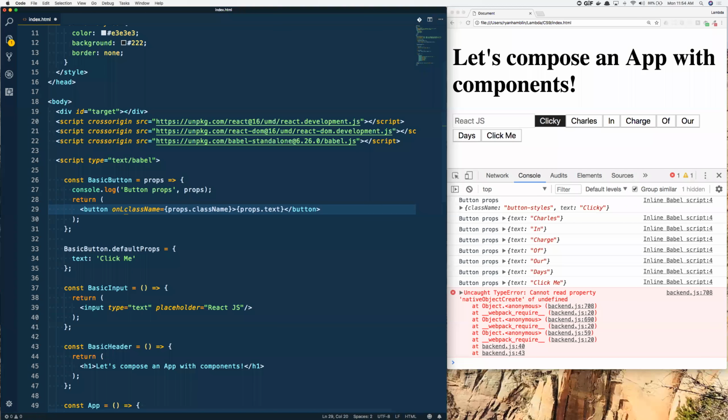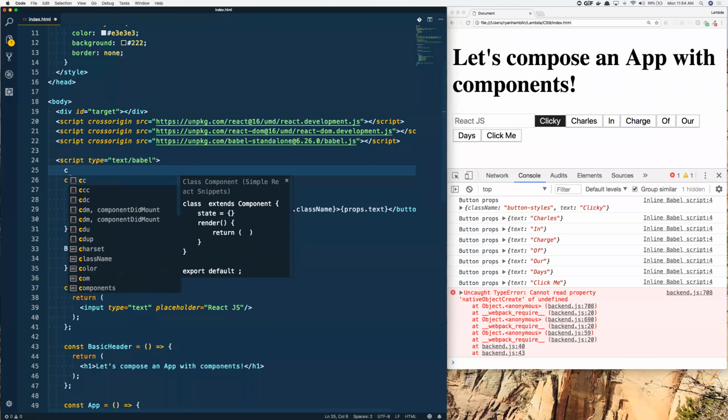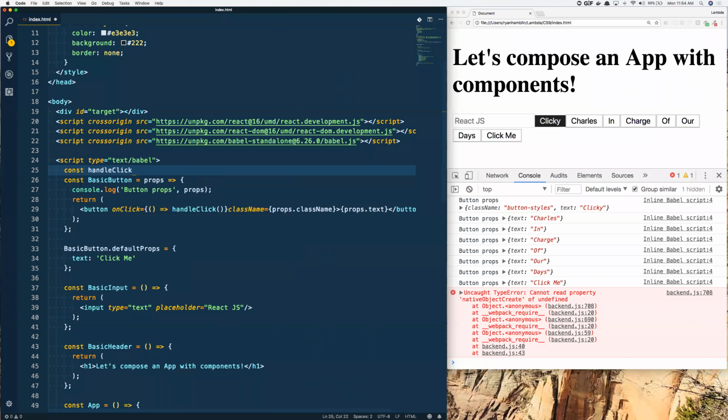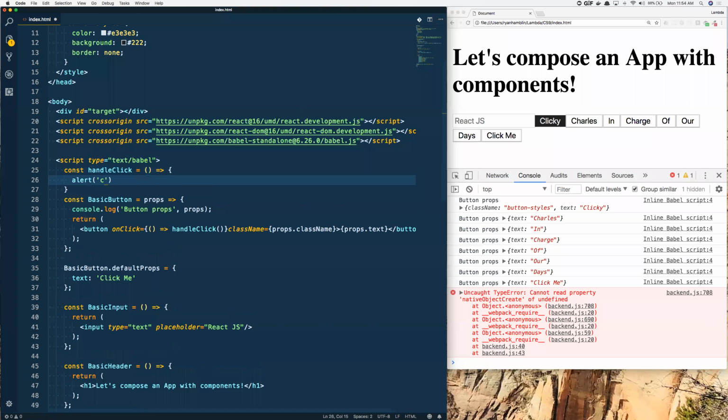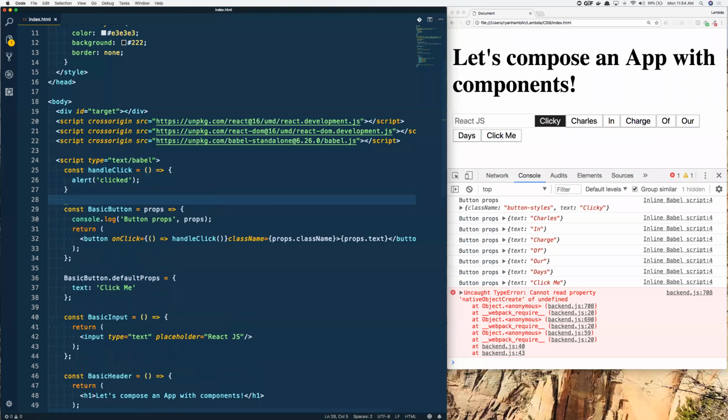So if I had an onClick handler and set that equal to an anonymous function, and inside of that anonymous function I just called some handleClick function, I could define my handleClick function and I could alert clicked. Or to get more fancy, I could alert a prop. Never mind, we'll do this real quick. So now if I refresh that, hopefully this works. Yeah.